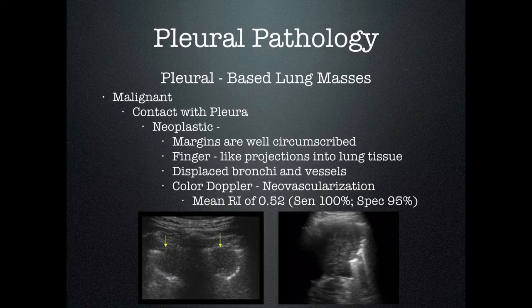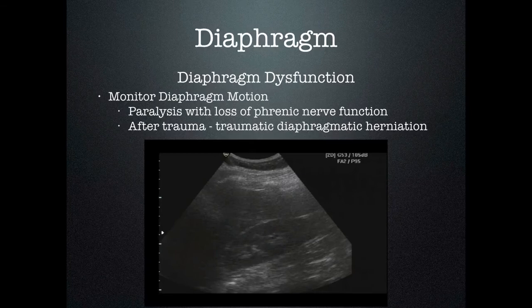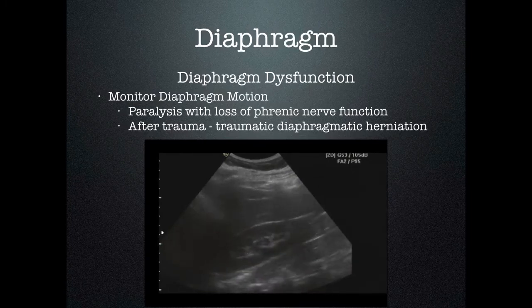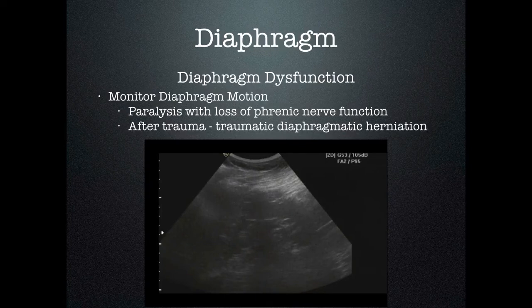of this lecture. Now, the diaphragm is the last thing I want to talk about in this lecture. The diaphragm is part of the pulmonary system, and you can look at the diaphragm to see how it's moving. The diaphragm should slide back and forth with lung respirations, as we see here. The diaphragm contracts and moves the liver and the kidney down, and it's very easy to see. And when you see that, you can feel comforted that the diaphragm is working normally.